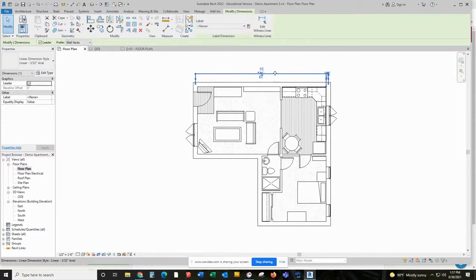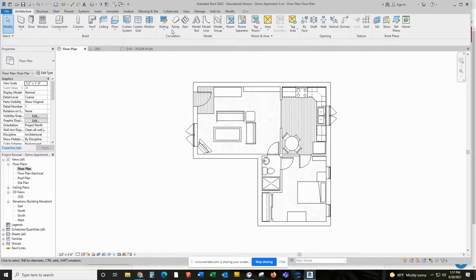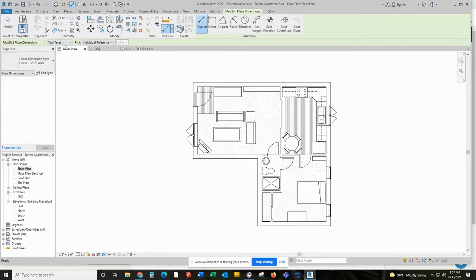Yeah, so I would have to remove that and put it back in. So I'm going to pull that up. Wall faces is what it wants to grab. I can click the outside face and the outside face, set that down, the outside face here and the outside face here, and set that down. That way I have my dimensions.